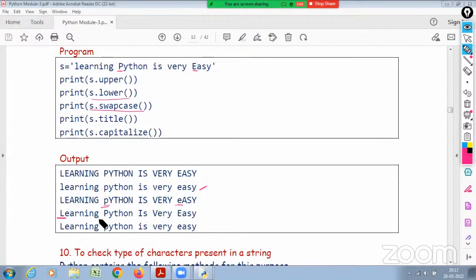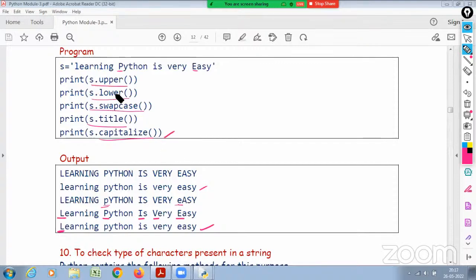After the space, the first letter will be a capital. That is nothing but title case. Capitalize means the first letter of the string will be capital and the remaining letters will all be small. It will be converted like this. This is the capitalize function.